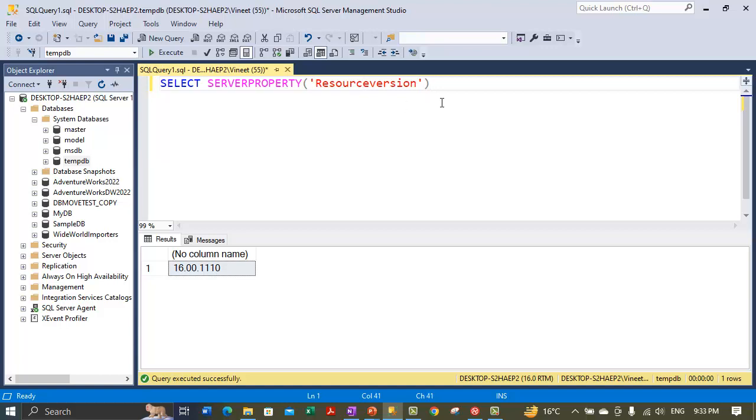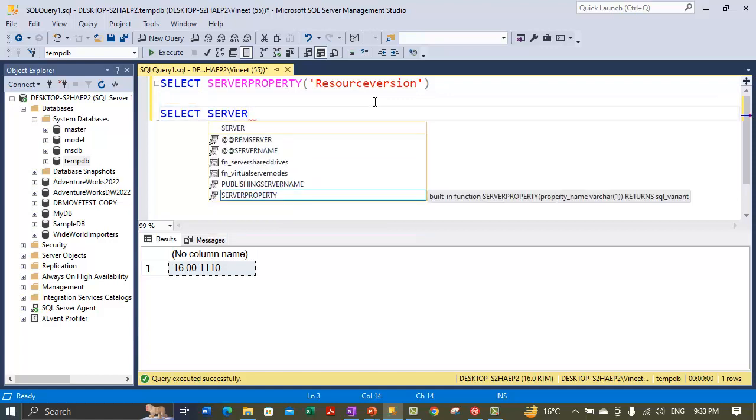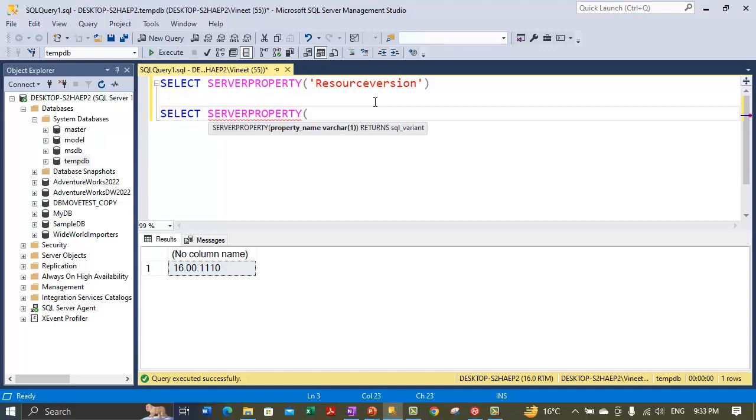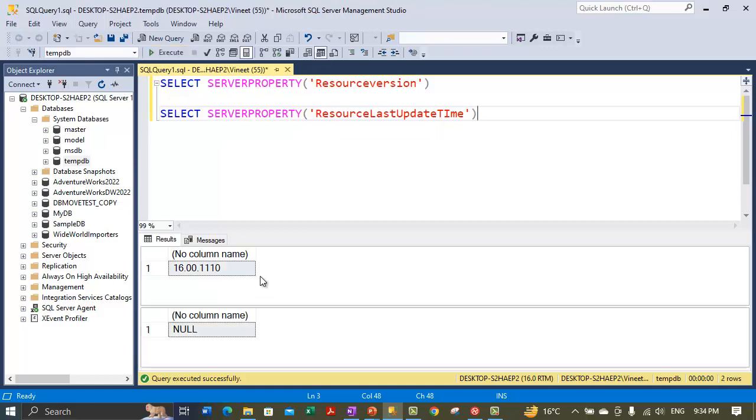In order to find when the resource database was last updated, you need to run the following command. So perform a select, using the SERVERPROPERTY function, and this time you need to use a different parameter. To check when the resource file was last updated, you can select the ResourceLastUpdateDateTime option and execute it.